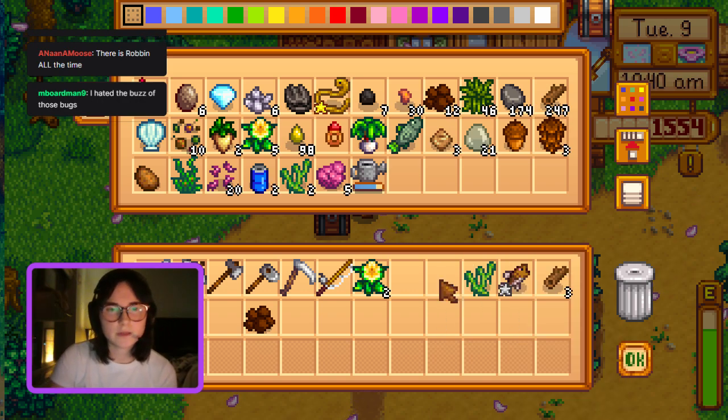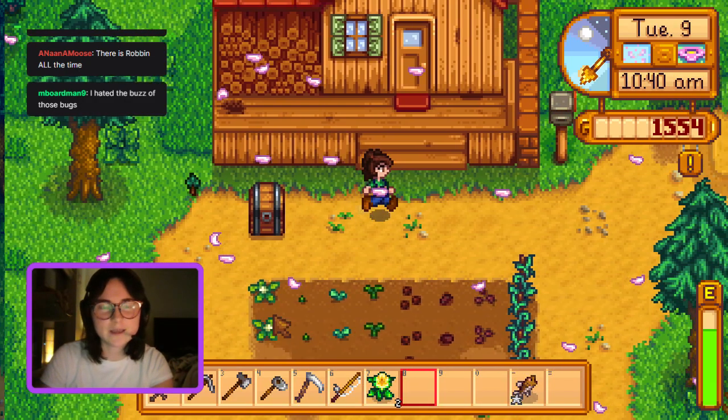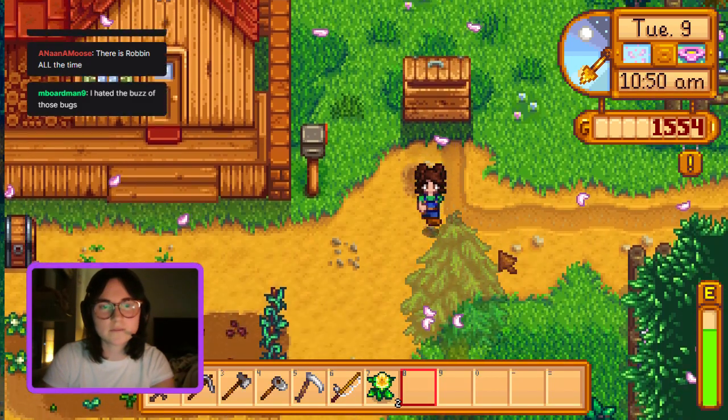One thing I've had to get used to playing on PC versus on the Switch is right-click versus left-click. I keep left-clicking on stuff and then accidentally using whatever tool I have in my hand.